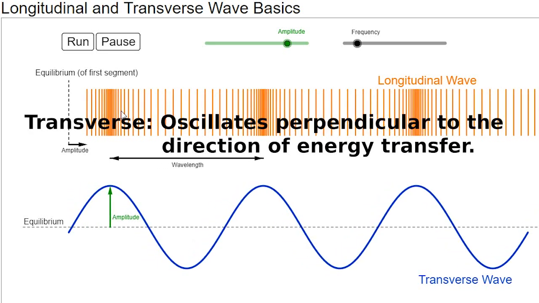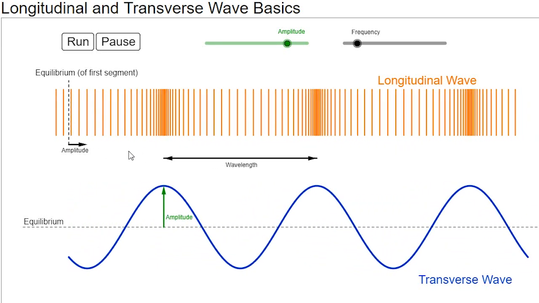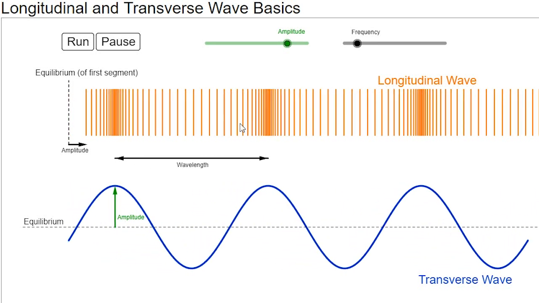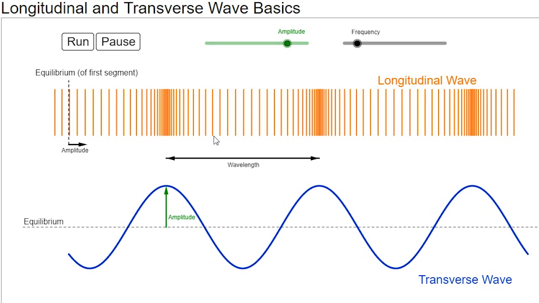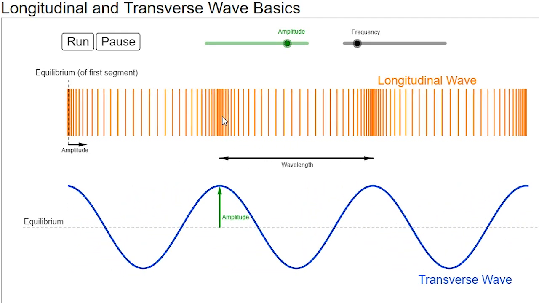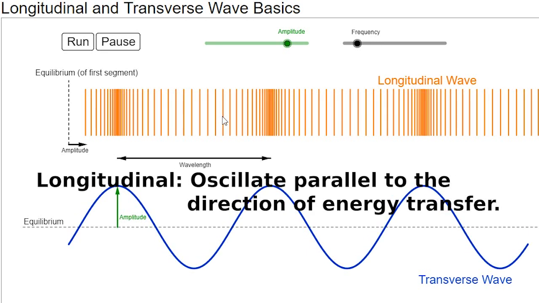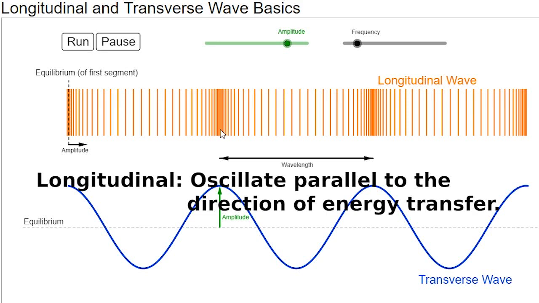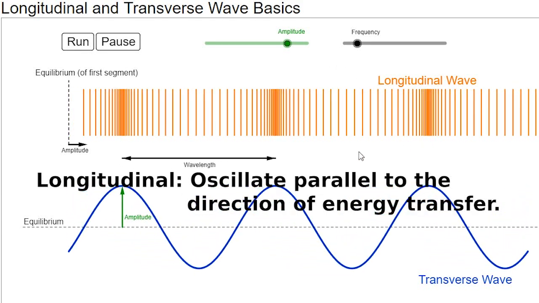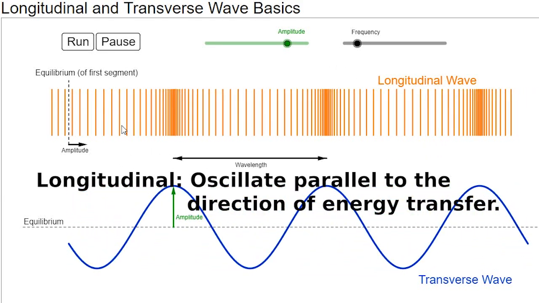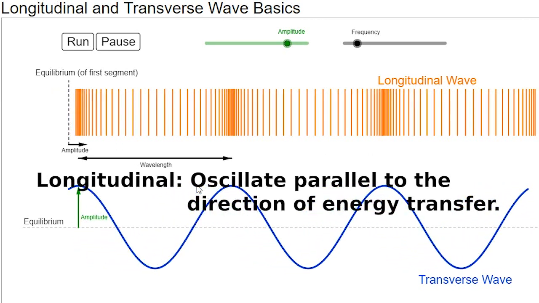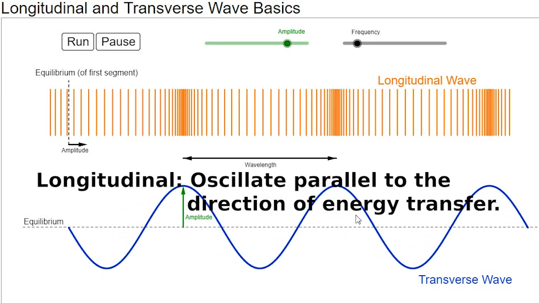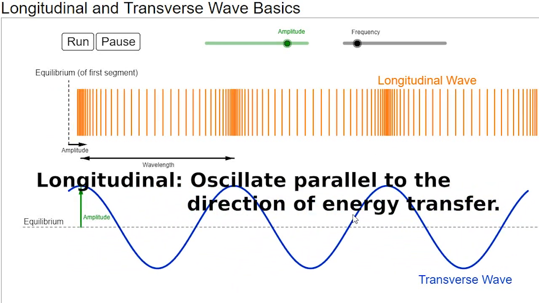The one at the top is a longitudinal wave. Notice that it's actually compressions that are moving down through the medium. It's not moving up and down, it's moving forwards and backwards. It's oscillating forwards and backwards in relation to its direction of energy transfer. Now you've got regions of compression where there are a lot of these red lines pushed together, and then you've got stretched out areas. These are areas of rarefaction, these stretched out bits moving down as well. And this is how a longitudinal wave moves.